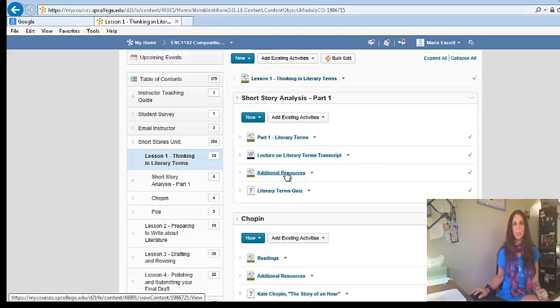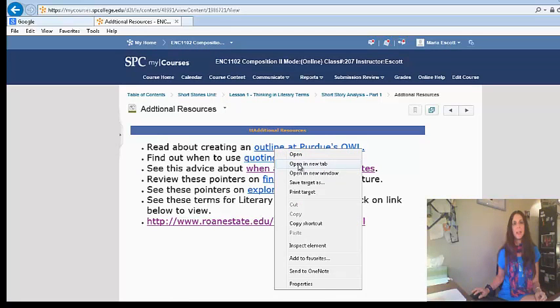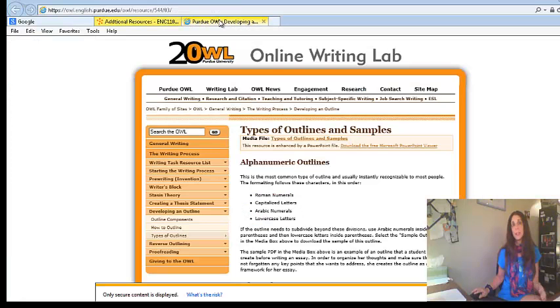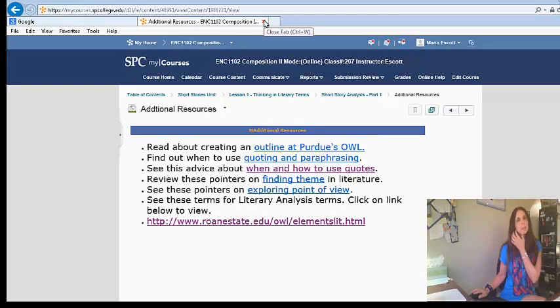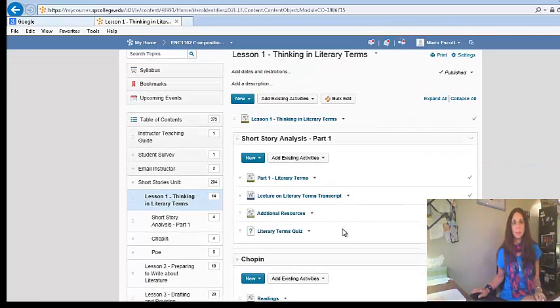There's a lecture you should listen to. I have lots of additional resources. I'm using IE and I highly recommend using it. You can use another browser, but if you ever have issues and something isn't opening, go to IE, right click and open in a new tab. I know that they said to use Firefox, that it works better, but I have better success with IE. So, you know, play around with it, see what you can get.